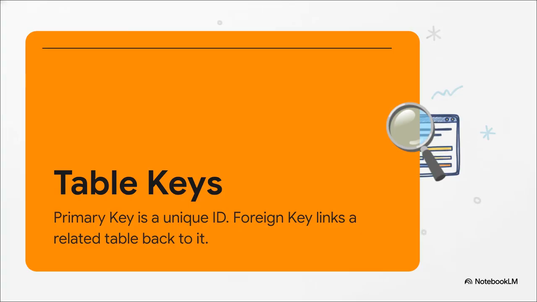Building a data model is really all about linking your tables together so they actually talk to each other. And they do this using keys. A primary key is a unique identifier in a table, like a specific product ID. A foreign key is the column in a related table that links back to that primary key. These keys are the essential connectors, the nuts and bolts that hold our master architectural blueprint together.